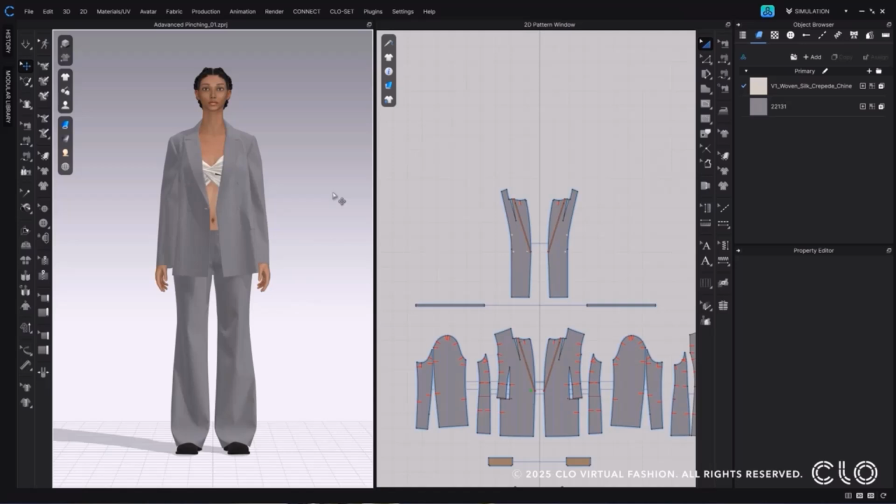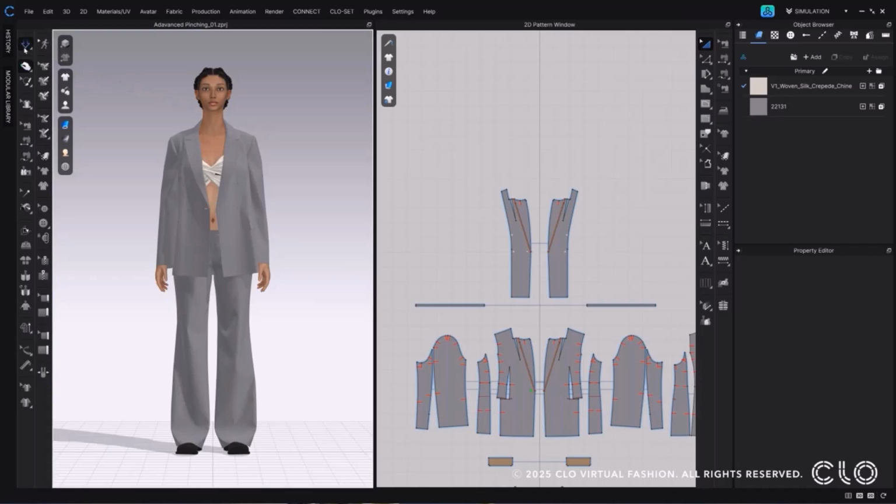Previously, issues such as overlapping layers, twisted garments, or adjustments to wrinkles were handled using tools like Select Mesh, Pins, or Layer Settings. However, in version 2025.0, the new advanced pinching feature allows for easier and more efficient manipulation in a wider range of situations. Now let me walk you through each case using the example files.